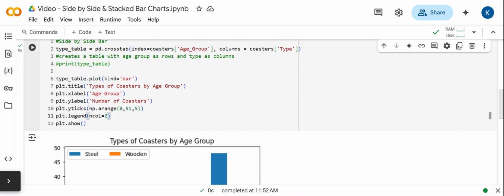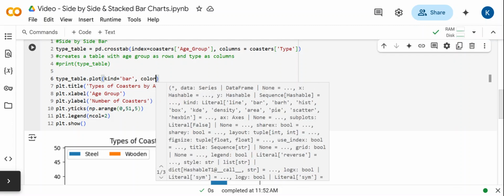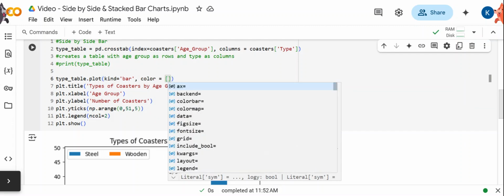In terms of aesthetics, you can change the color of the bars just the way we did in previous examples. If you go into the type table.plot line, I can do color equals, and then I'll put the list of colors in the comments or in the description so you can check that.